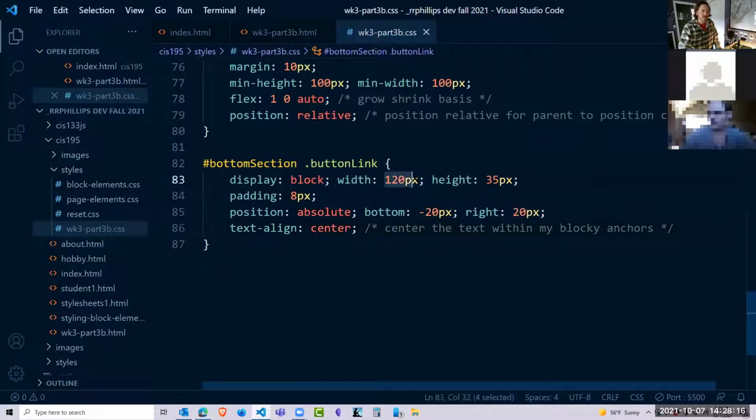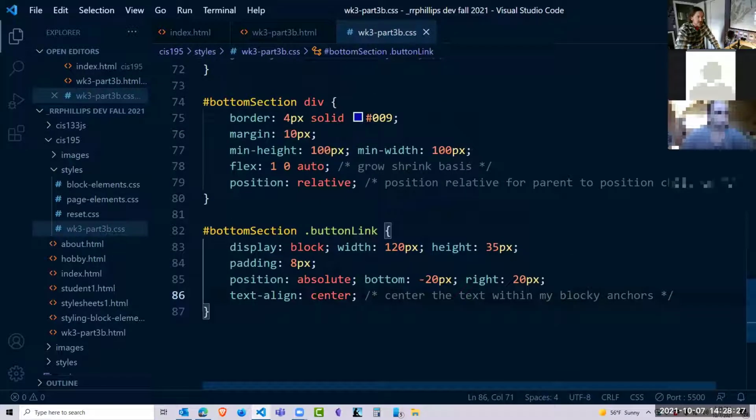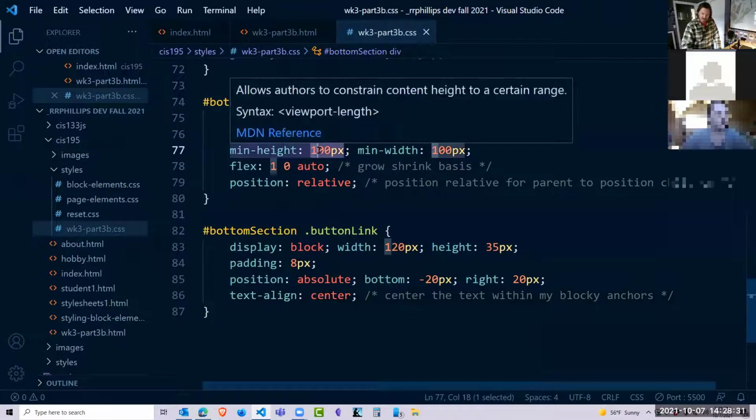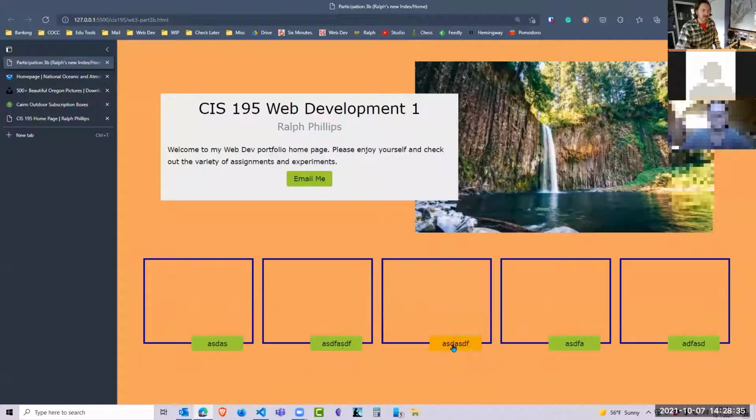They're all 120 pixels wide. And I think that's pretty good. Now, if these little divs were taller, like if they had a min height of 200 pixels, that's okay. Because my anchors are still positioned based on the bottom right coordinates of that particular blue block. So I think I'm all right with that.